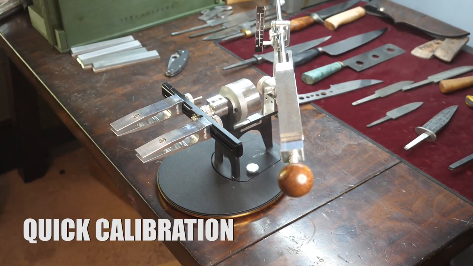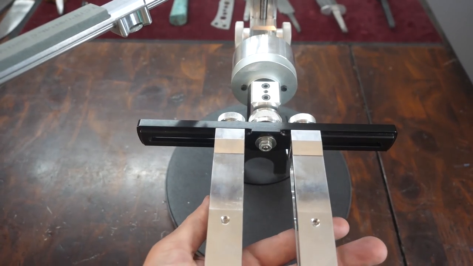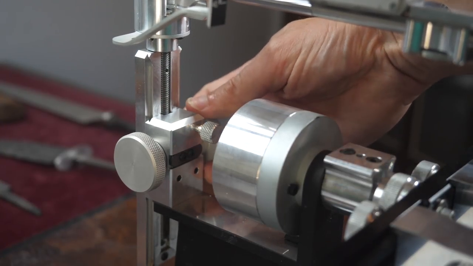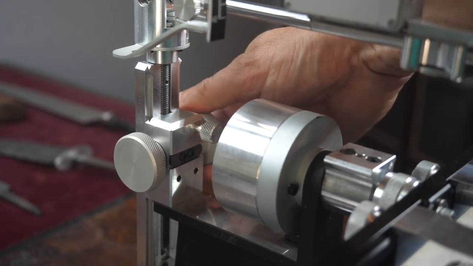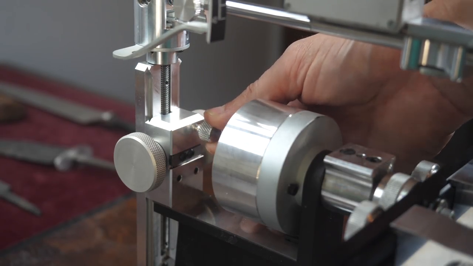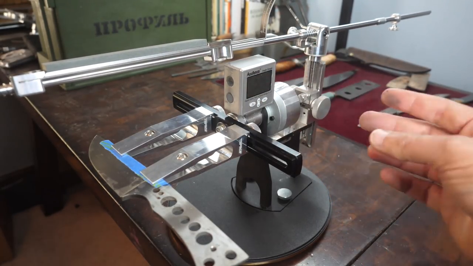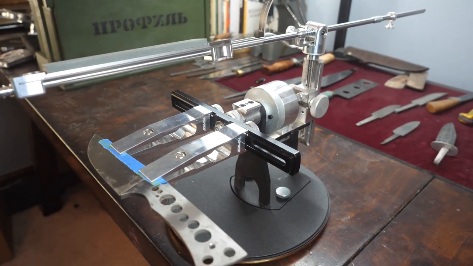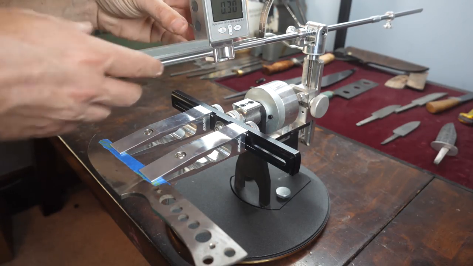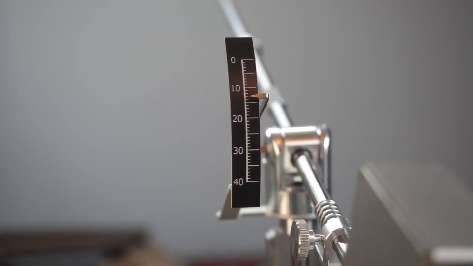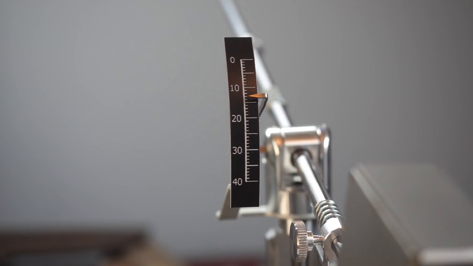TSProf says they calibrate each unit prior to shipping, but there's still some things to check before your first use. First, you want to check the tension on the main blade arm flipping mechanism. Tension can be adjusted with this knob here. If it's too loose, sharpening the knife will click it and try to flip it over. Here's how you adjust the angle up and down. Don't forget to tighten this locking screw or your angle will drift while sharpening. Next, if you have one, you want to use an angle finder. You put it on the housing here to zero it, and then you put it on your abrasive holder rod and lower the rod to the blade. Ours shows 13.75 degrees, and the mechanical angle finder should be within a tiny margin of error. Ours looks spot on.